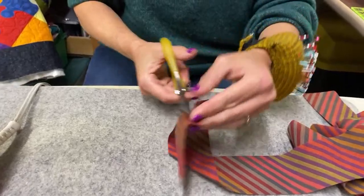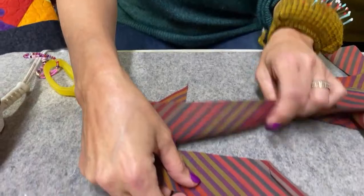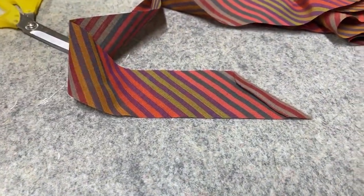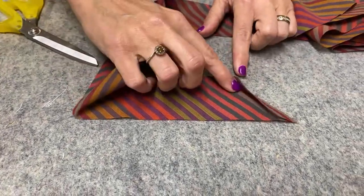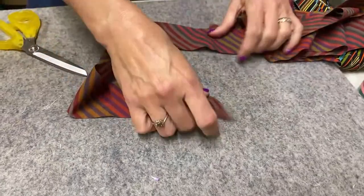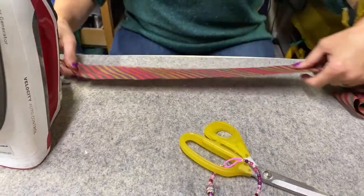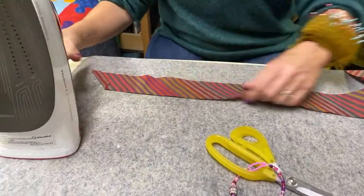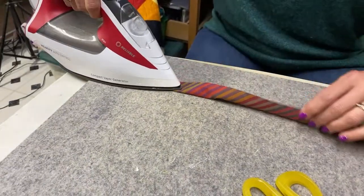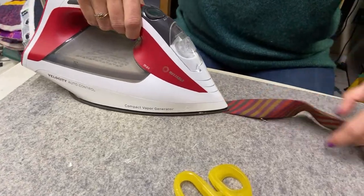Okay, so I'm going to take and cut that off. Okay. So that is the beginning of the strip. That's where I'll start the sewing, and that's where I will start the pressing. Okay, so it's just folded down on approximately a half inch seam. I just kind of chop it off. All right, now at this point, this is all the normal stuff that we do for regular bindings. We'll take this strip and we fold it in half, so it's right side up. Okay, and we fold it very carefully, keeping it nice and straight.